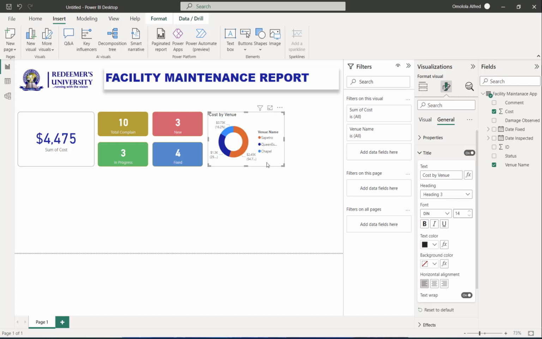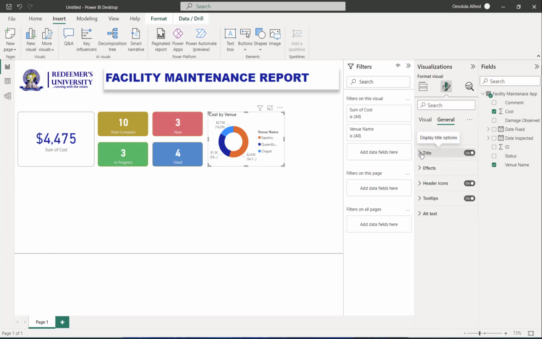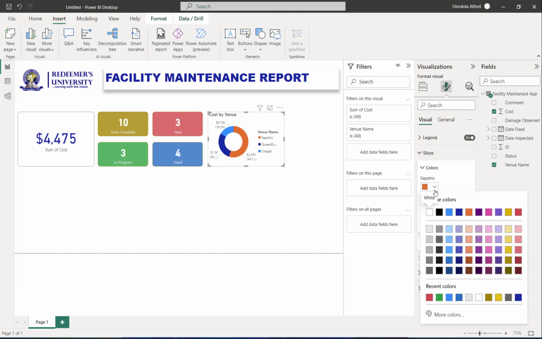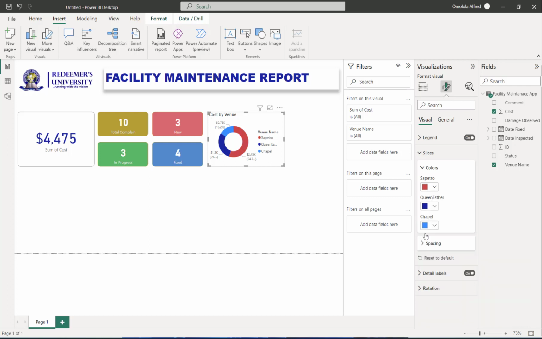All right, the next thing I want to do is, now I don't like the color it's giving me inside there. All right, so let me see, come to visual here, come to slices. All right, so let's change it to the color that we're using. This one is too thick.